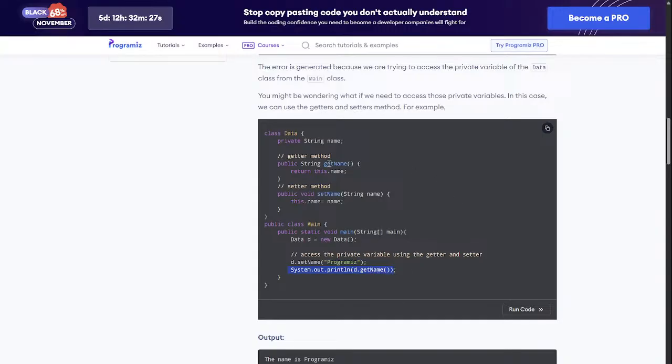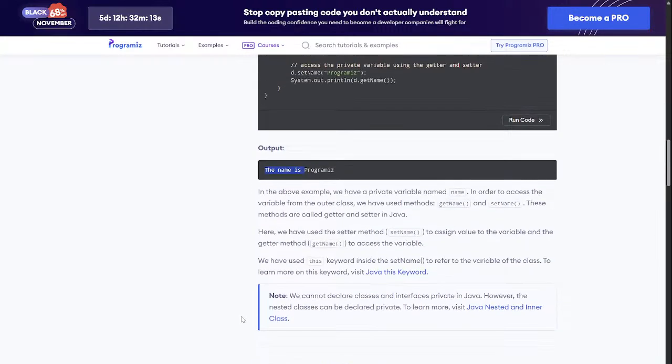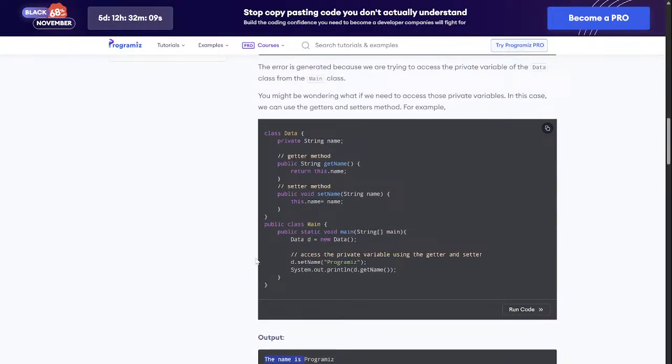So it goes inside getter. How is the name coming? It's not written in the program.